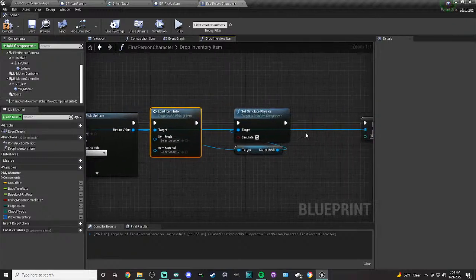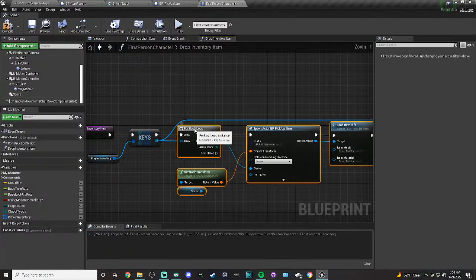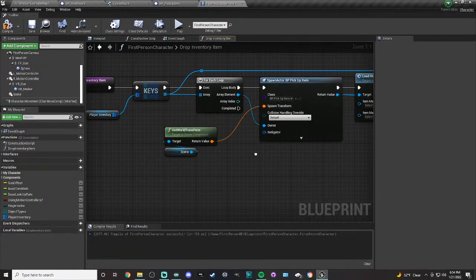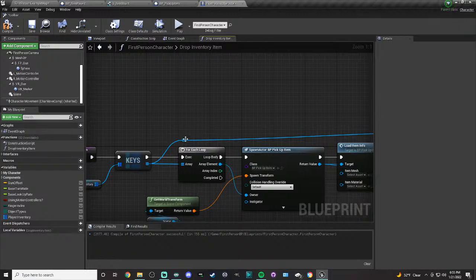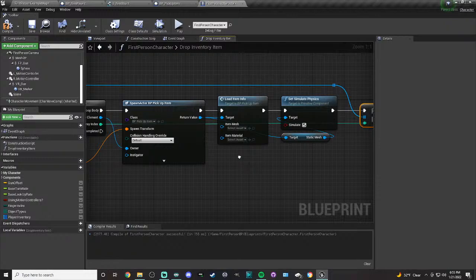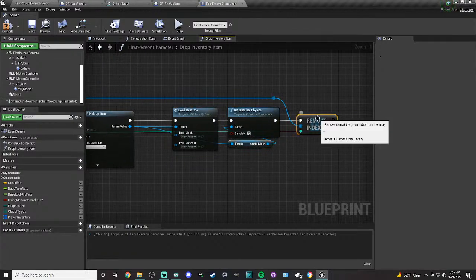Alright, this is going to drive me crazy. I need this to be above everything. Just to clear some room out. There we go. Oh, and this will go to the index here. So we're going to load the info, and then we're going to set simulate physics so that it falls to the ground due to gravity, and then we're going to remove it from the inventory itself.